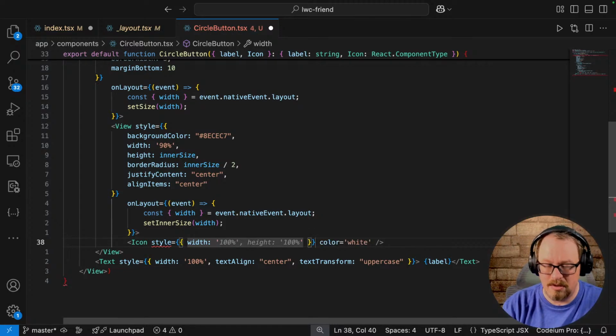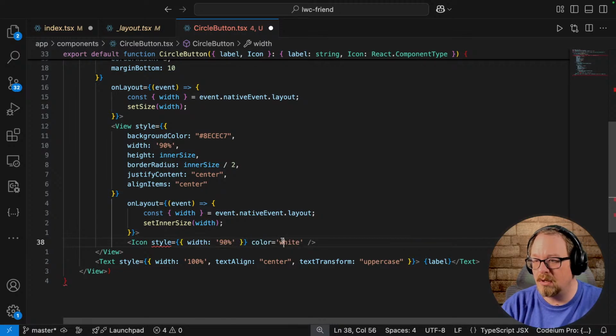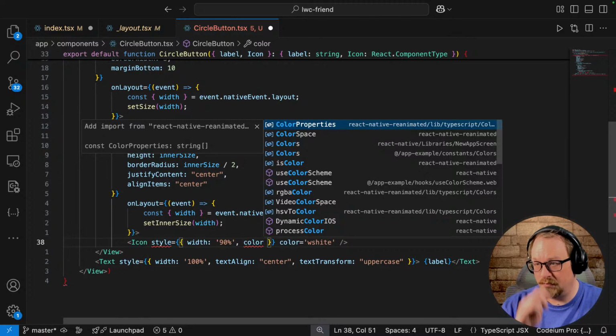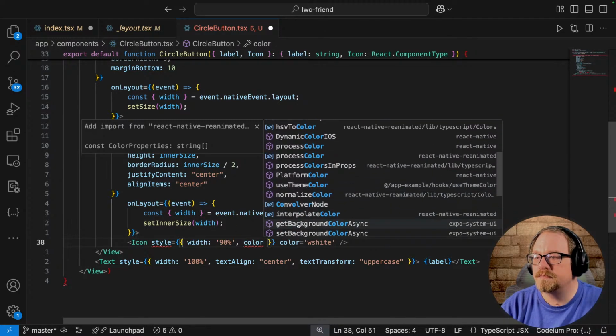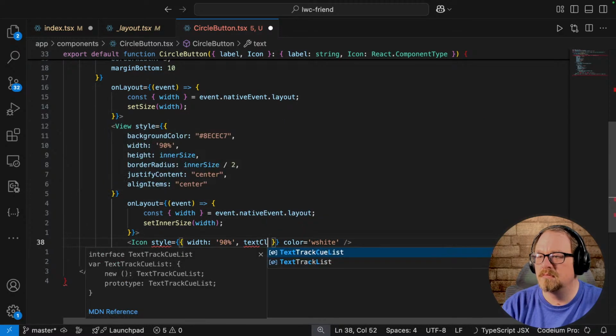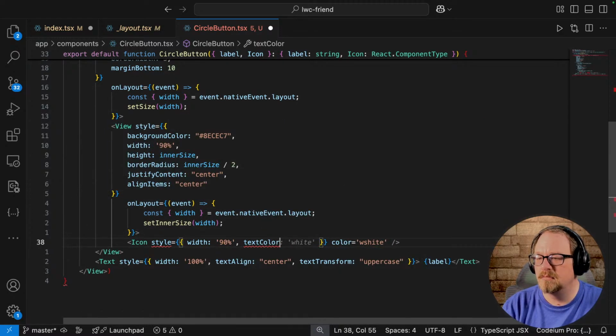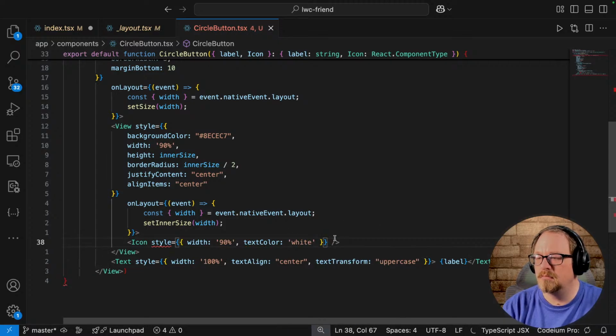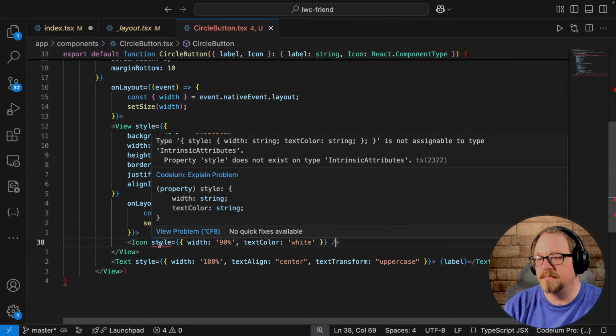Width 90%. Color. Is it text color? That's not going to work.